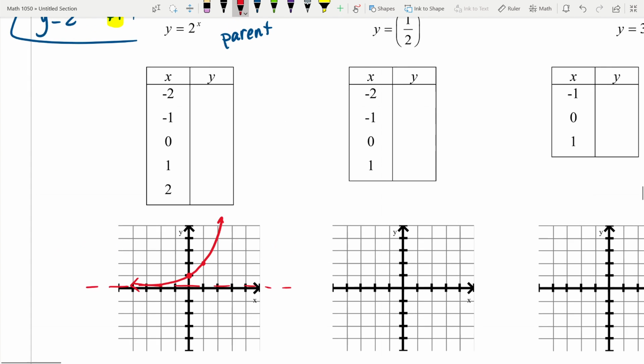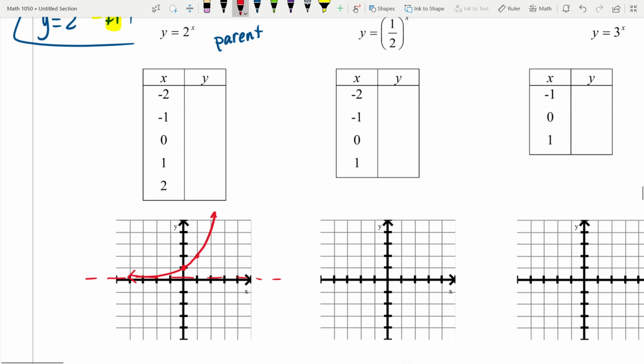Now, they do give you a table. I think the table is completely lame because the point of a table is usually to help you graph it, but I just graphed it and I didn't even need the table. Do I think they're going to give you a table? No. Am I going to give you a table? No. But if they do, we better be ready for it.